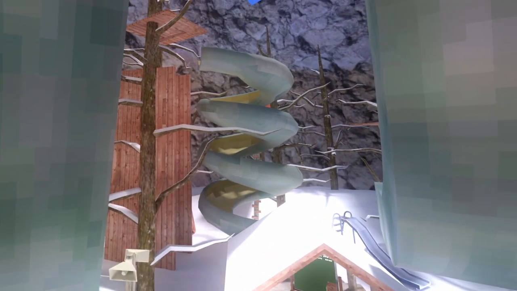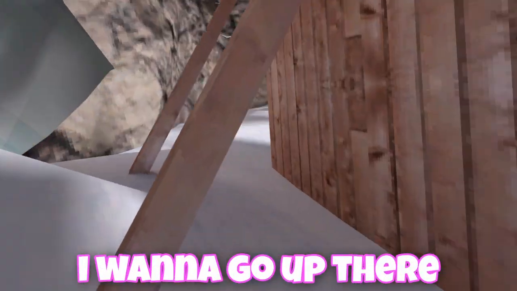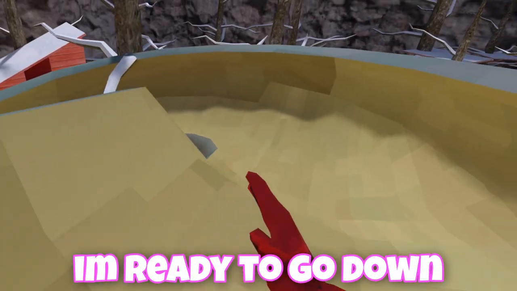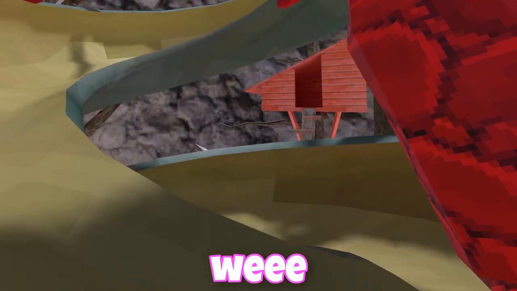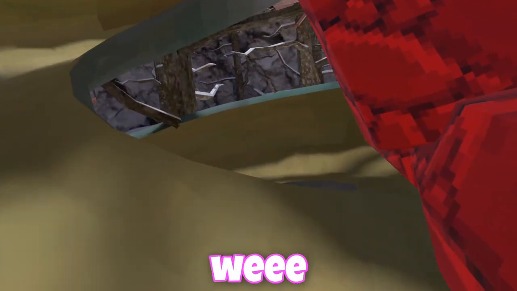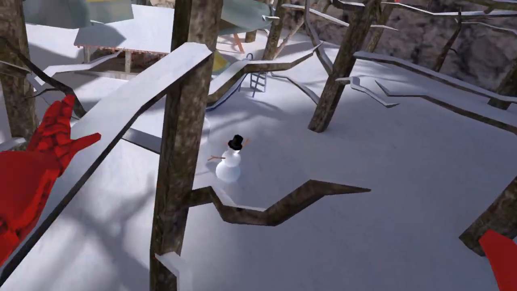Oh my god, the OG Forest and Slides. I wanna go up there. Oh my god, I'm ready to go down. Whee! Let's go! Oh my god, the OG textures look so clean. My god, I suck. I wanna go down the big one, man.